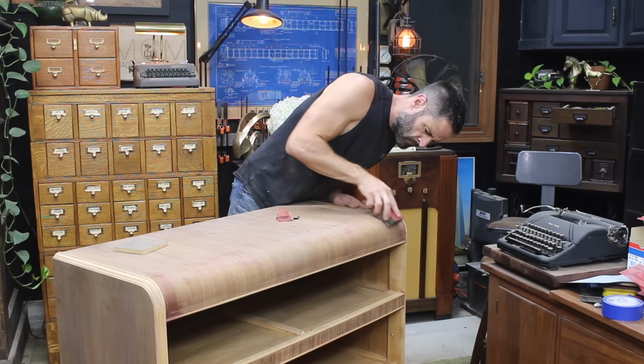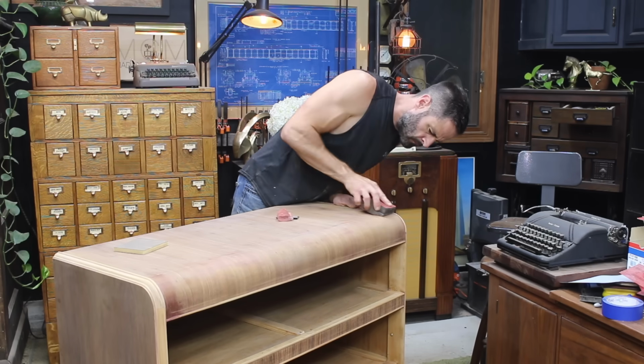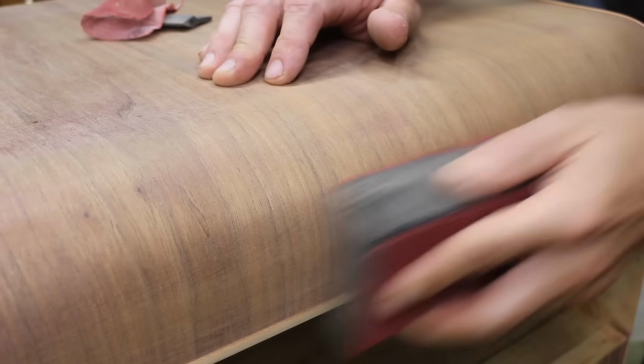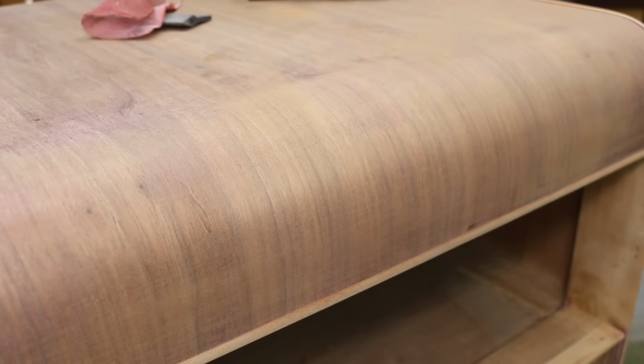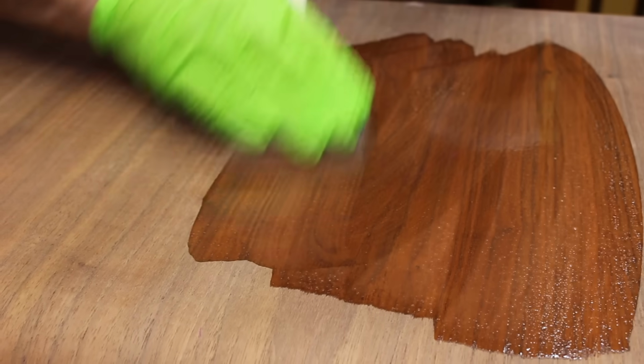Prior to staining, the final sanding is done with hand sanding blocks and 220 grit sandpaper. Sanding in the direction of the wood grain, mostly, will help reduce any small swirl marks left behind from the power sander.